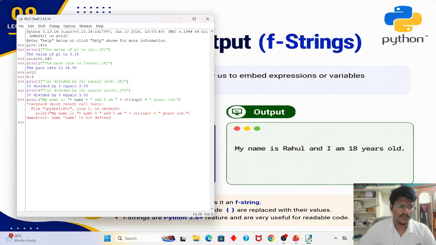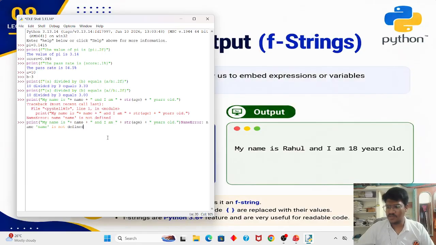So if I write like this, there is a not defined error. Let's see if I can copy it or not.